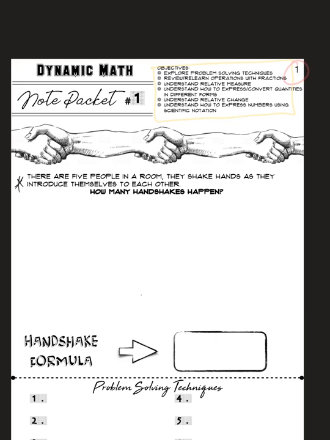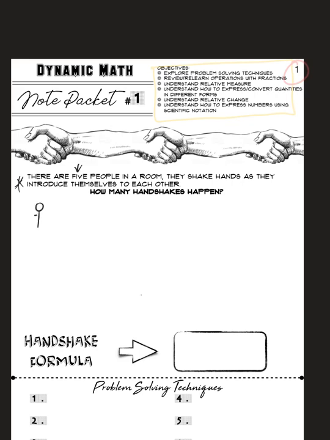There are 5 people in a room, and they shake hands as they introduce themselves to each other. How many handshakes happen? There's tons of different ways you can try to create a situation where you're watching this happen, but usually a majority of people will just look at this and say 5 people have to shake hands. That must be 5 handshakes per person, and 5 times 5 is 25 handshakes, and it's not that simple.